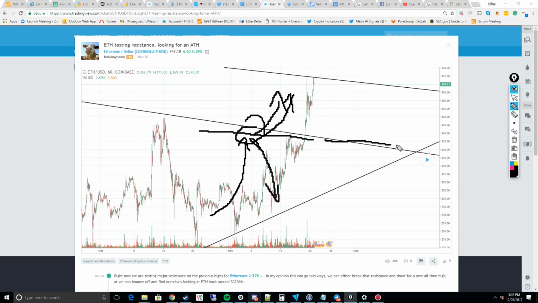But the same could be said for support. While you can have a very volatile bounce off of support and go back up, which is usually a good buying point for me, it could also very well break through and plummet even more severely, making you lose a lot of money, which is why stop losses are always important. So if I have a stop loss here and the price crashes all the way down here, then I'm out a lot earlier than most people in the market are.